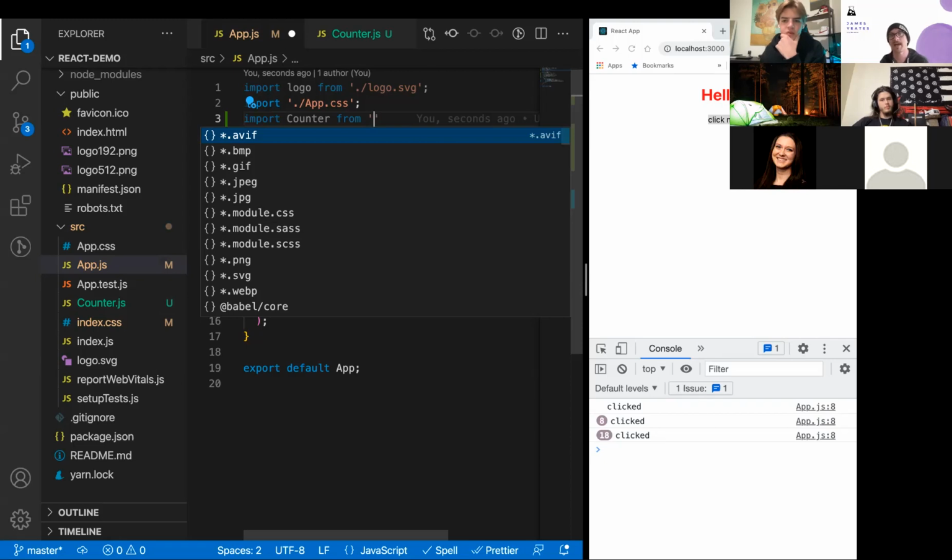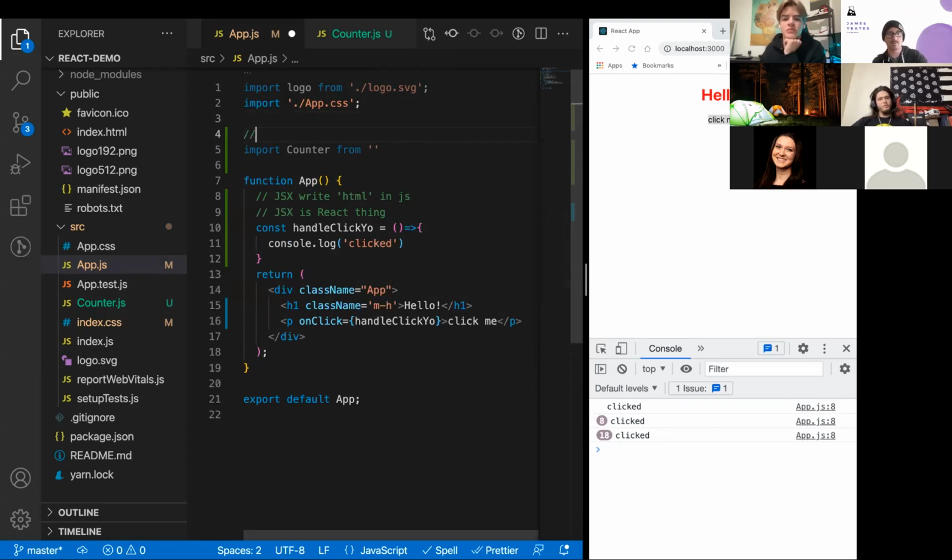The relative path is where you're currently at, versus the base of your root folder.